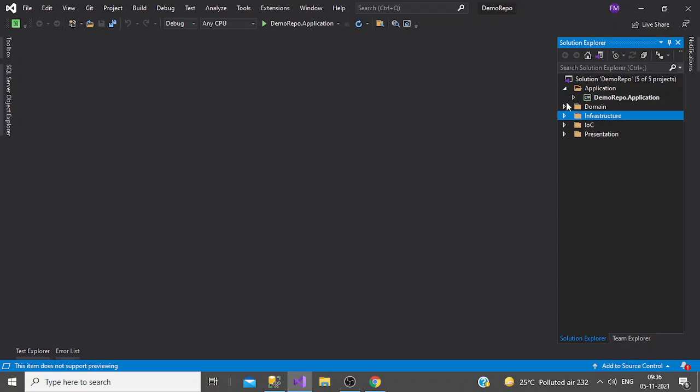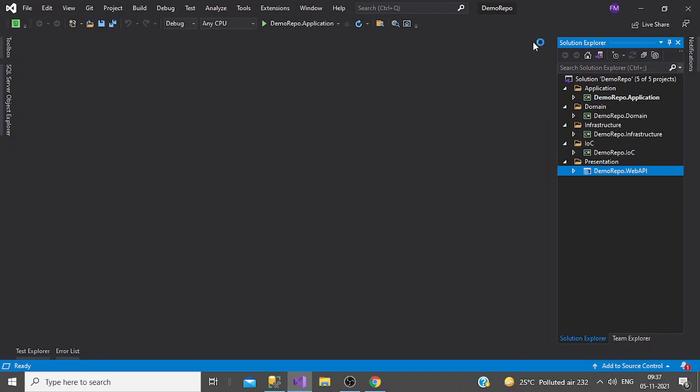So in these layers, you can see that I have a different set of library projects. These are all library projects of .NET 5, and I have nothing much in them. I've just created them and given them specific names so that it is very clear in which namespace we are working. And then in the presentation layer, we've got a web API which can be exposed to your web applications or any mobile applications.